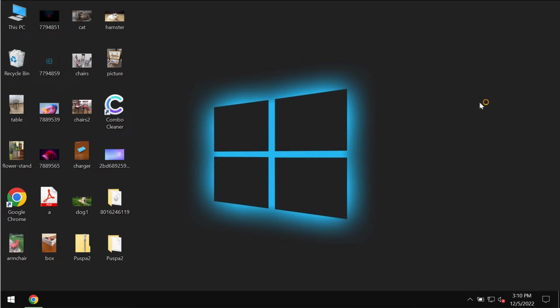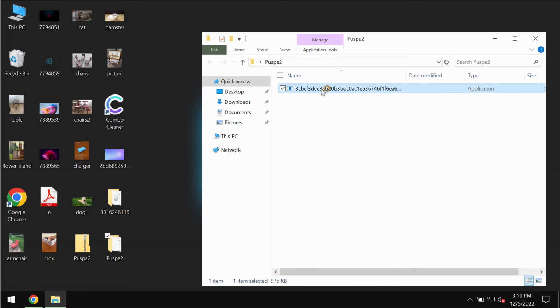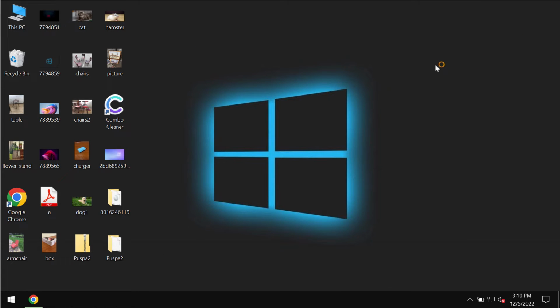But regretfully, because of certain leaks and vulnerabilities in the system, this Puspa2 ransomware may be pretty easily injected. Obviously, the fact that this ransomware has been injected into your computer means that your existing security software just failed to protect your files ahead of time.